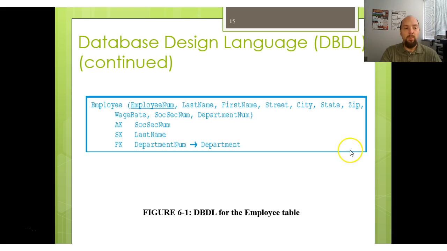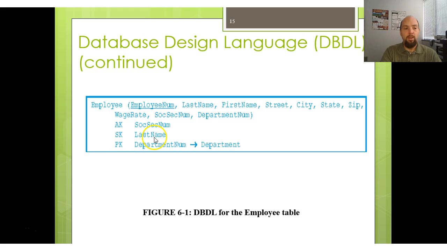All right, so in this example here, we have a table called employee, and each employee has an employee number. Now the catch here is that I can't do this in Notepad. So what we're going to do in DBDL is get rid of this underline and move it down here. So where this says AK, we're going to add another line that says PK, and then just simply list employee num. Then all of the other attributes are listed here. Our alternate keys, this is one that could have been the primary key. We just simply chose not to use it. That gets listed as an alternate key.